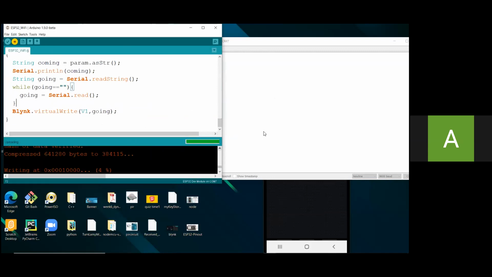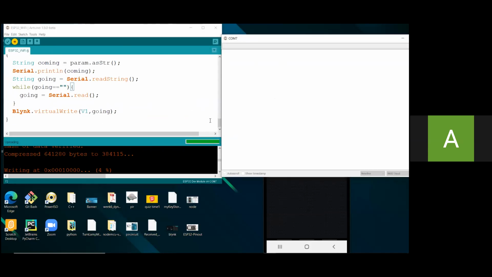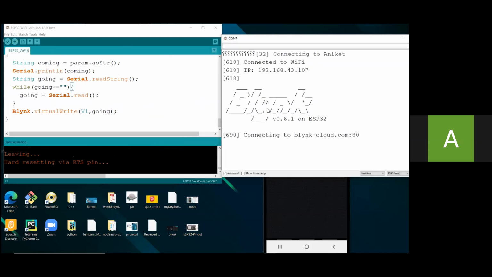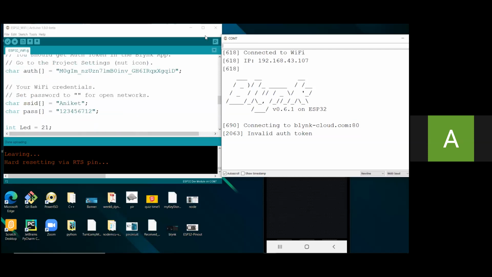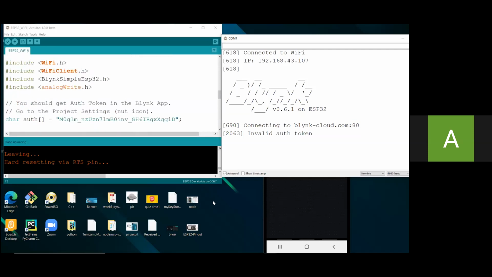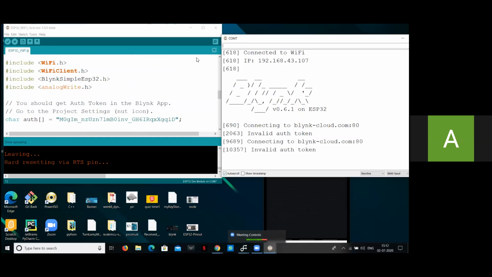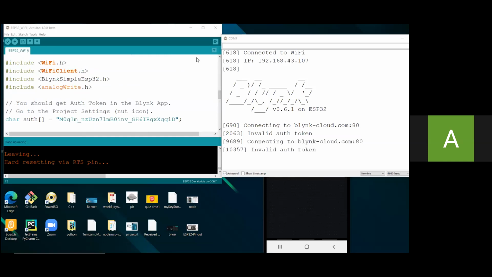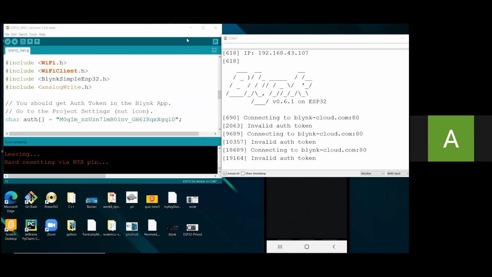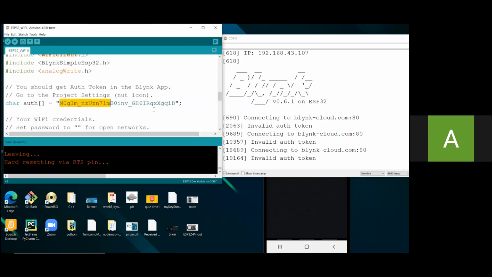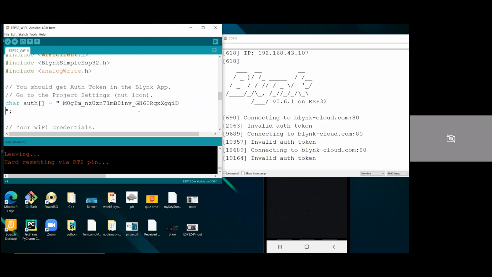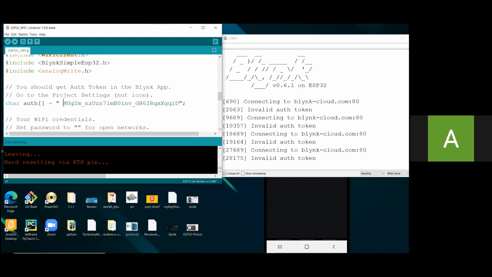Now I will boot my code. I don't have to show the camera because no LED is being used here. But now you can see that this is connected. So, invalid auth token. Mudit, please resend your auth token in the chat. Okay, so here there is also a space at the start. Is there a space at the start, or does it start with M? No, it starts with M. There is no space.